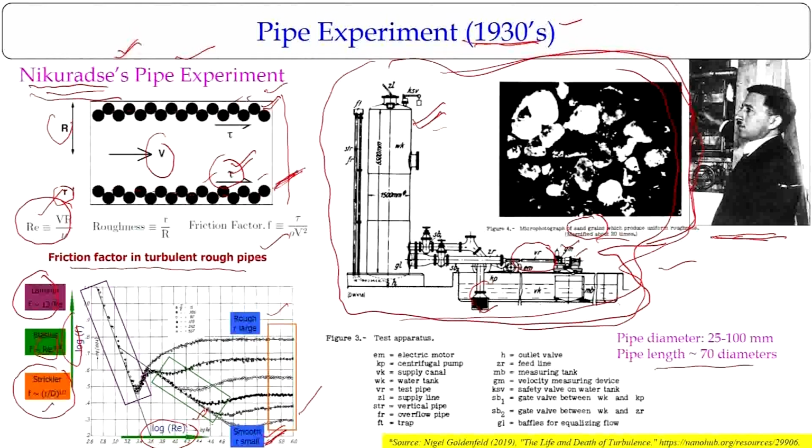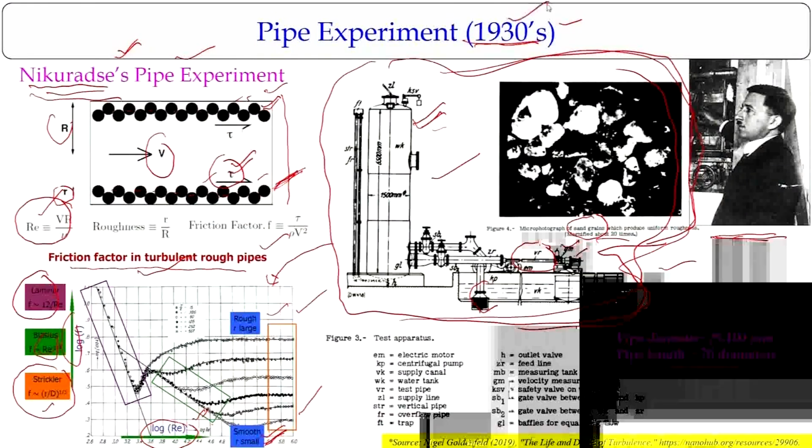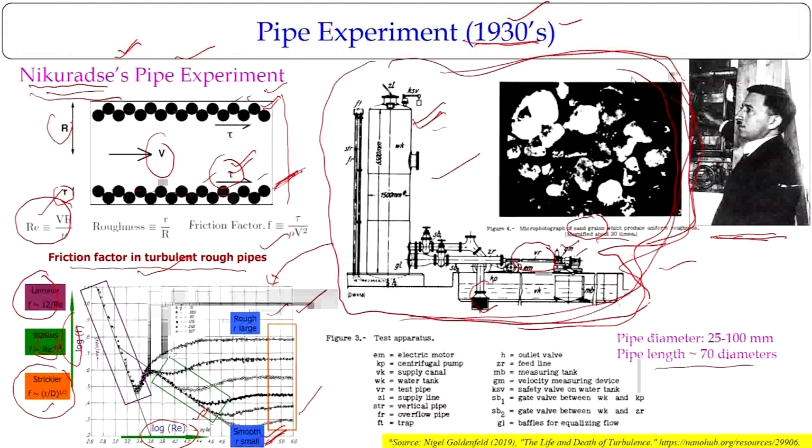So, by conducting a series of experiments, Nikuradse finally brought out the friction factor relations with the Reynolds number, which is the Moody chart, and we have been using that for designing all these pipe flow networks for the industry, the water supply, sewage treatment plants, all using the same equations developed way back in the 1930s by conducting a series of experiments for turbulent rough pipes, which is still very complex to do in CFD simulations.